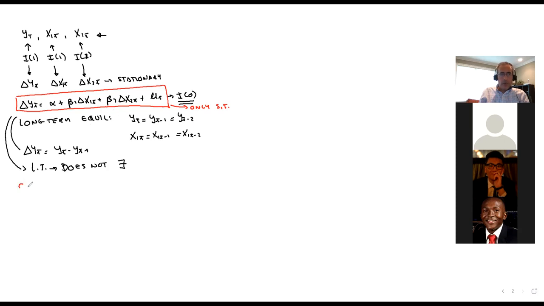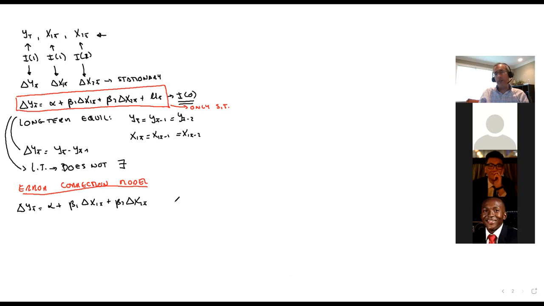Let me write out the model. And this model, guys, as you're going to see in the details, is what is called the error correction model. Take a look at how the error correction model works. So I will copy again everything: yt equals alpha plus beta 1 change on x1t plus beta 2 change on x2t.